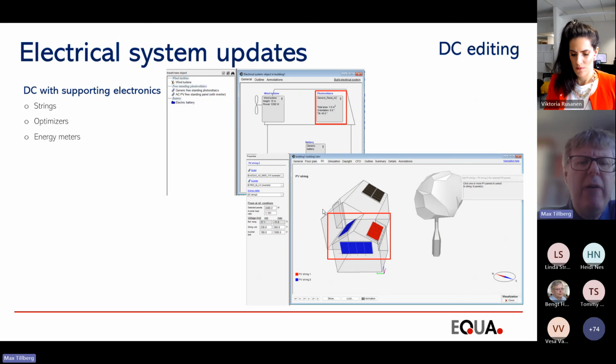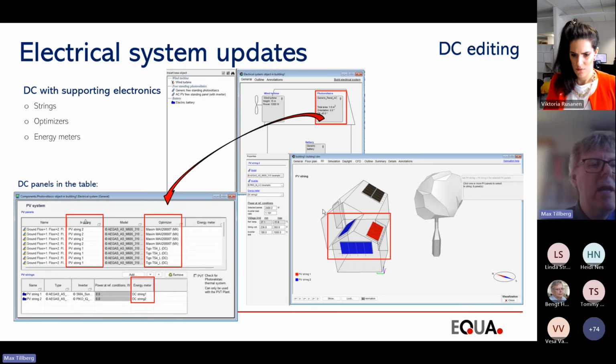So, for example, if you have this great resolution regarding the panels, you probably need it regarding the nearby shading objects, the air intakes, and all the things that are located on the roofs and nearby. And yeah, that could be tricky, especially in early stages. So you need to find a balance between these 3-4 models and which one to go with, depending on what problems you are looking at. And here you have the panels, and you can define the individual strings, and you can do the same for optimizers and the energy meters, and these are the ones that are mentioned in these red boxes.